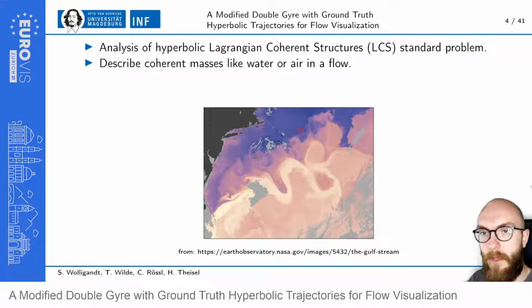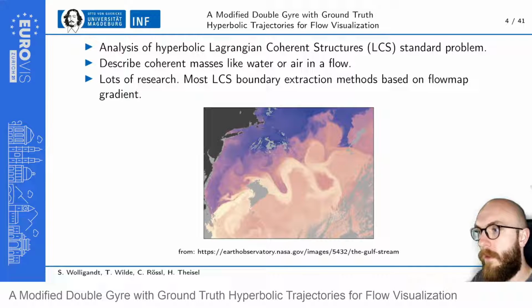And with these distinguishable areas come these boundaries. A lot of research has been done to extract these boundaries. Most of the extraction methods are based on the flow map gradient, which is known to be numerically unstable, and that's why it's hard to compute the exact positions of an LCS boundary with these methods.